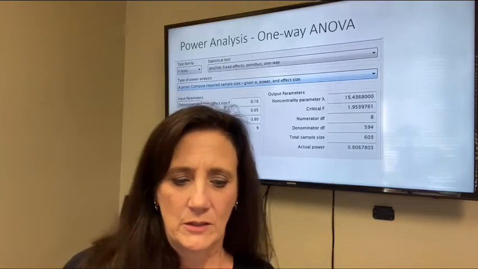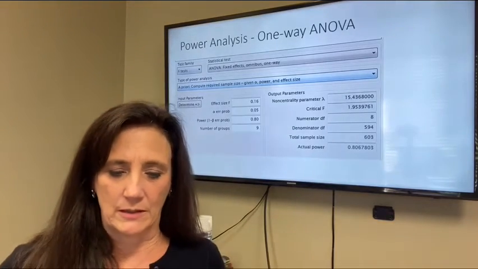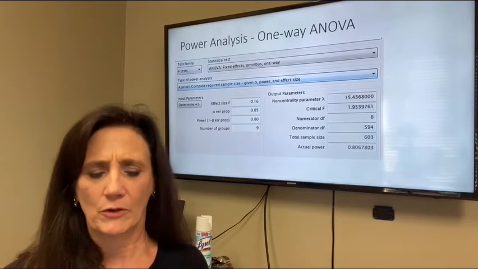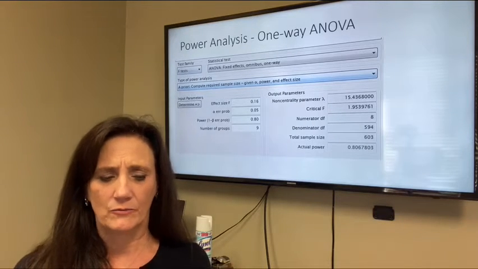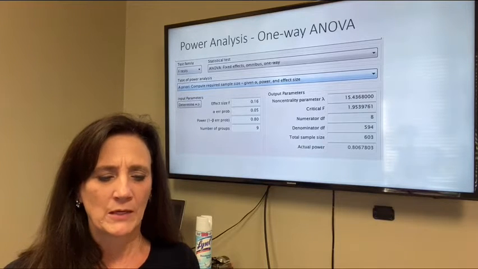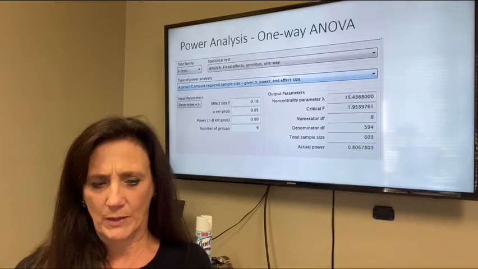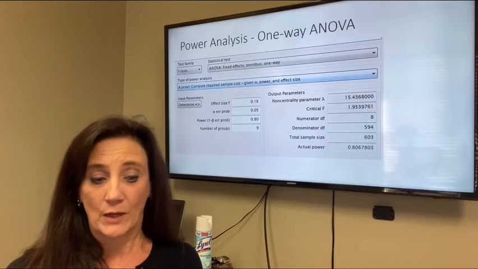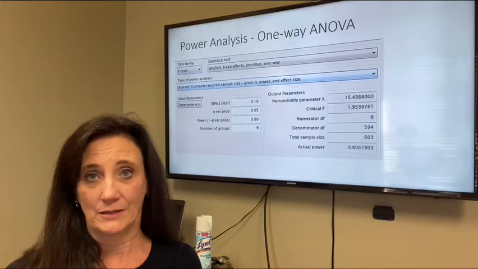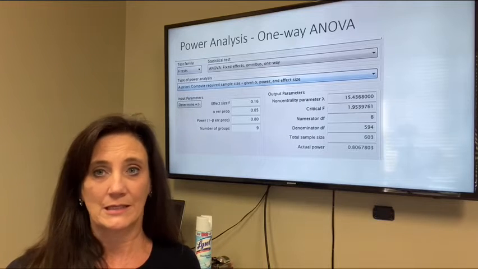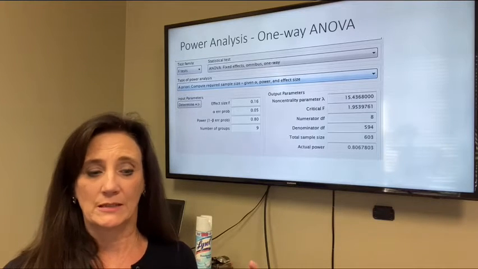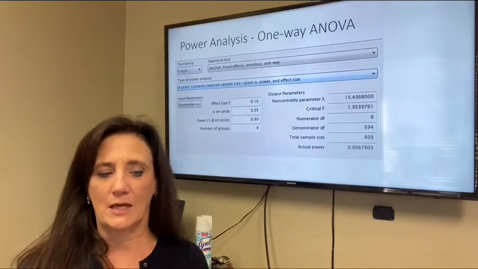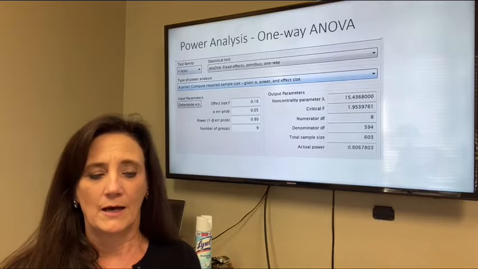So the first thing we need to do is look at the power analysis. And today, rather than focusing on how to do the power analysis, I just want us to focus on interpreting the information that's here in the slide. One of the things to know about this slide and the next slide is that you have to have some pre-existing data to be able to run this power analysis. That's what the a priori is telling you. You can see that right up there at the very beginning where it says type of power analysis.